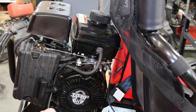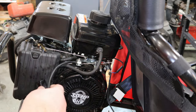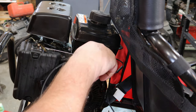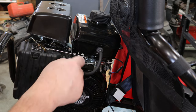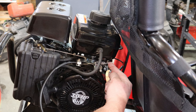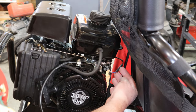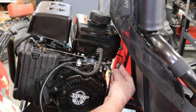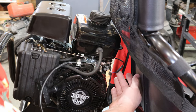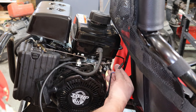Now, there isn't much to these things. As you can see here, we've got a throttle cable that sneaks right in here. We're going to undo this little screw and this clamp, and that cable will come off. And then there are two wires right here. There's a ground wire that we'll take loose, and then we'll unplug this positive wire here. This is your kill switch. Basically, all it's doing is grounding out your ignition so it doesn't throw a spark and the motor dies.